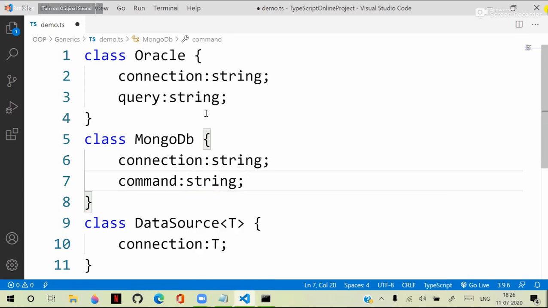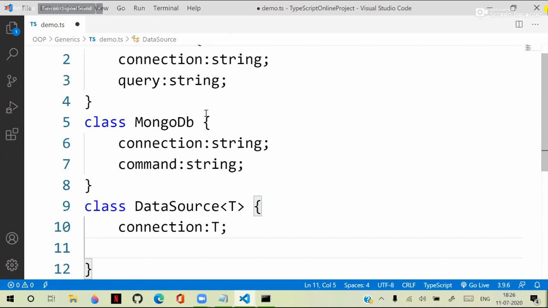Connection, query, connection, command. Databases will be different, and different approaches may be there to communicate with them. They may have the same connection, but they will have different query approaches, because MongoDB has a different query approach. That means this is the connection, and we have a command.